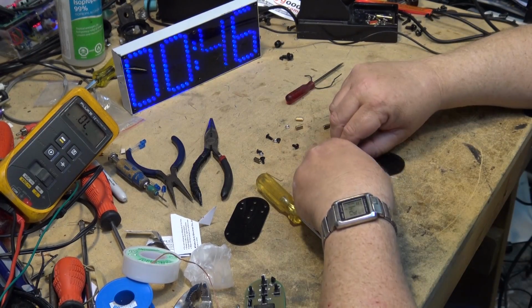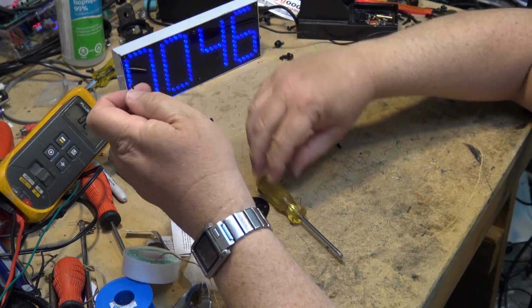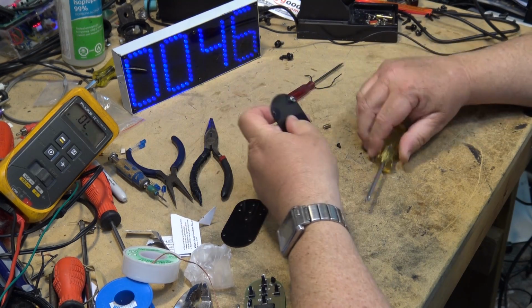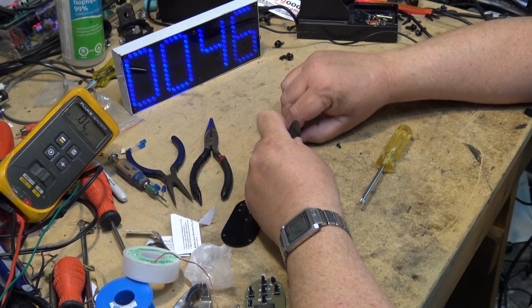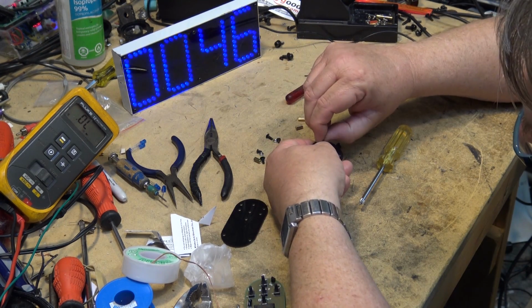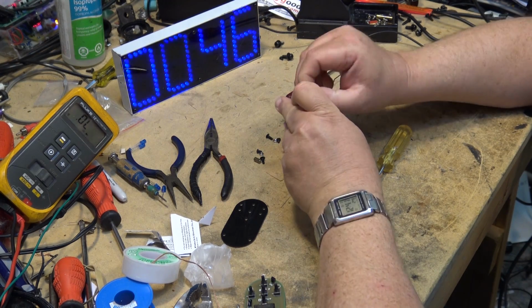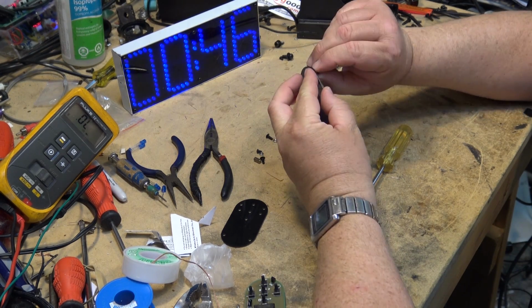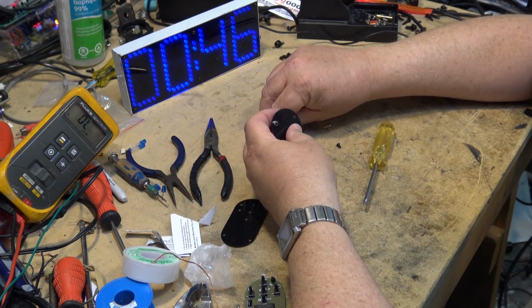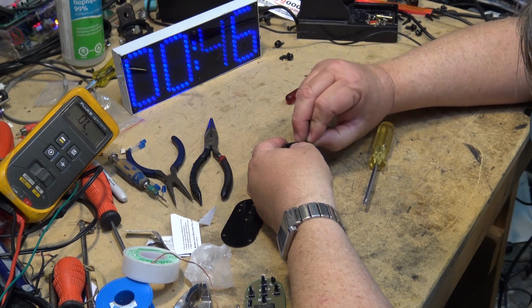So now we'll put together the base for the remote control. You have to figure this part out for yourself because they don't tell you anything about this, but I think this is how it works. We screw these screws through the back and put a nut in front of it. The longer screws. This is for the back cover.